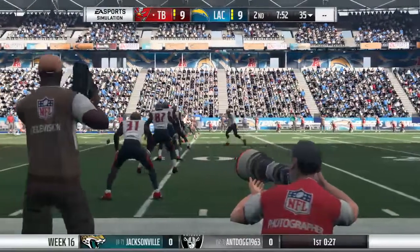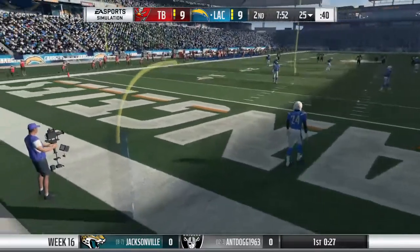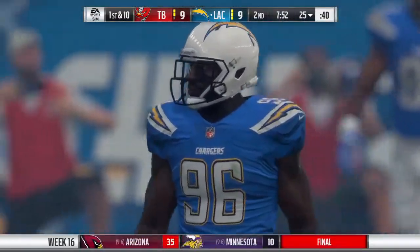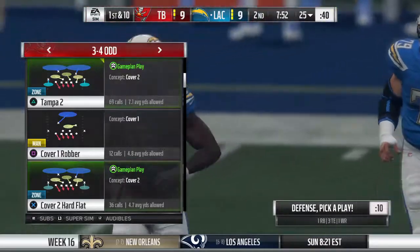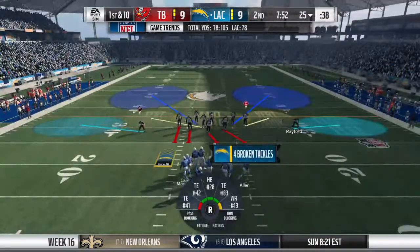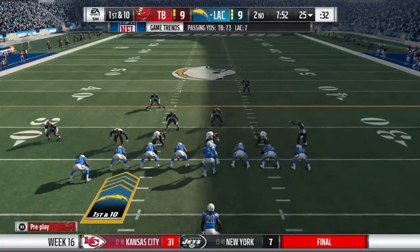So we're right back where we started. All even as the kick's away. And they will not get a chance to return this one as it's through the end zone for a touchback. And now out on the field, here comes Los Angeles. Last time out, they had that long 50-plus yard field goal that they missed. And I'm sure on their sideline, they're thinking to themselves, okay, do we still want to try one if we're in that position again? And I would dare say that the answer would be yes.